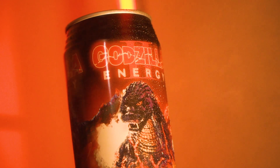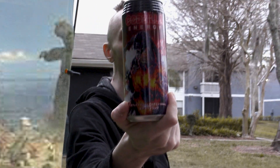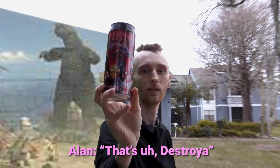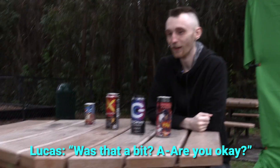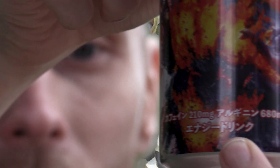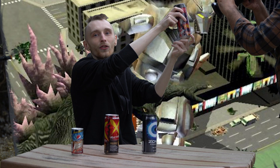Godzilla Energy — this can is the same shape and design as the Zone one, so I'm expecting it to be very similar. What Godzilla is this? That's Godzilla like he's about to overload. I want to feel like him. I'm gonna destroy this can. It's actually pretty good — I like it. It tastes like it's inspired by a Red Bull in the same way Zone was inspired by Monster, only this is actually much better than a Red Bull. Looking at the bottom, there are two numbers: 210 and 680. I have no idea which one's the caffeine.